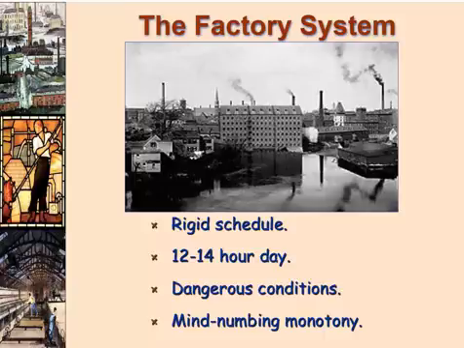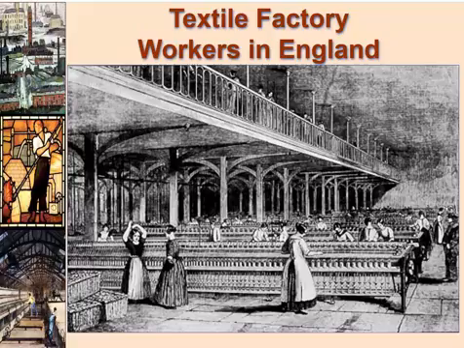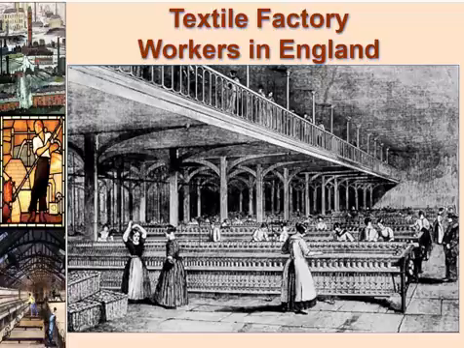But the mechanical spinning at the time then began to overwhelm the hand weavers, and so in 1800 we're going to see the invention of the power loom, and then the mechanization of production that is going to put the strain on the production of raw cotton. They weren't growing enough cotton to catch up with the demand, which is why actually the cotton gin, which was done in the United States, is going to be an important invention, because then that made it easier to process the raw cotton.